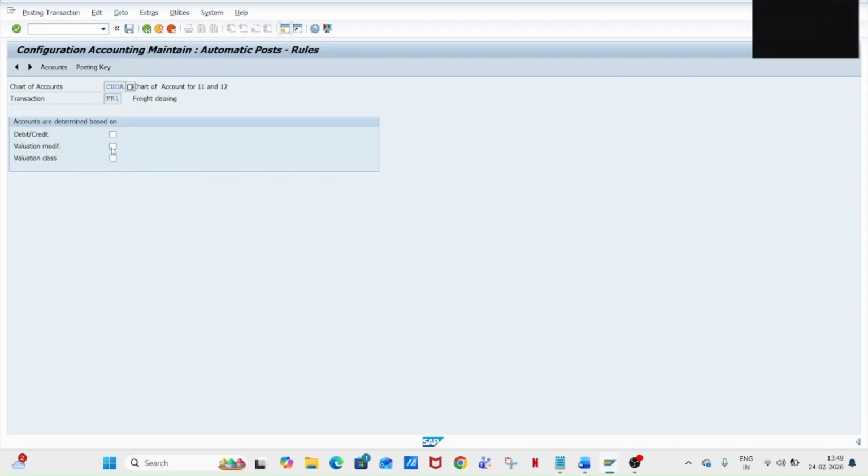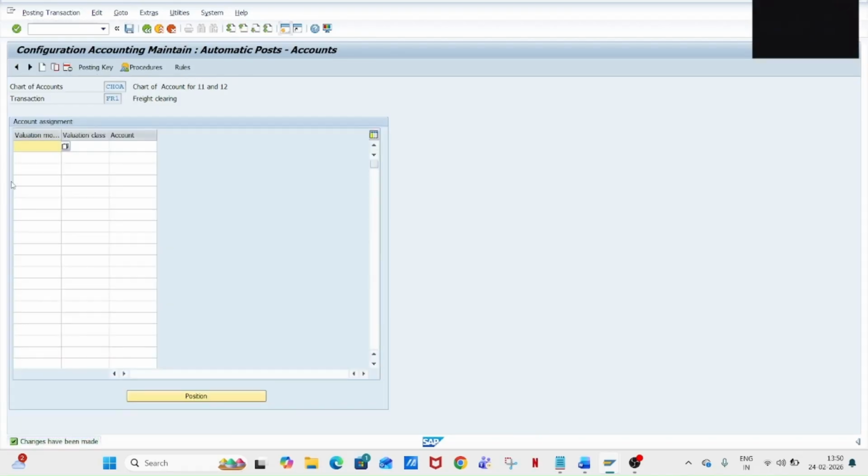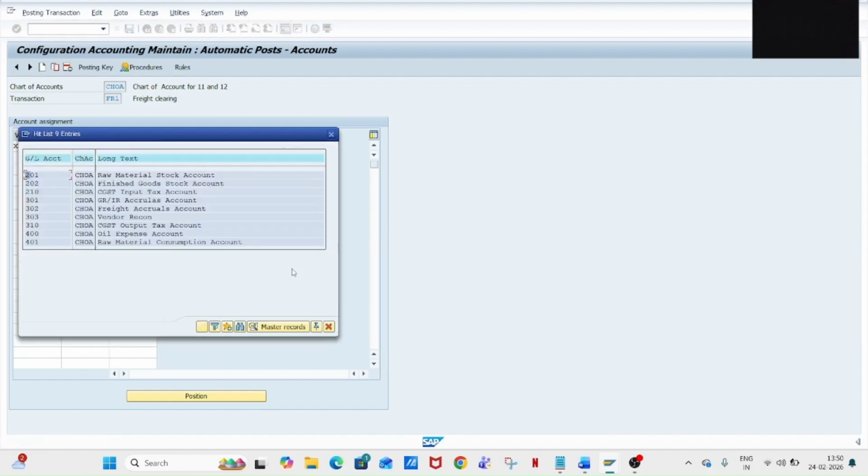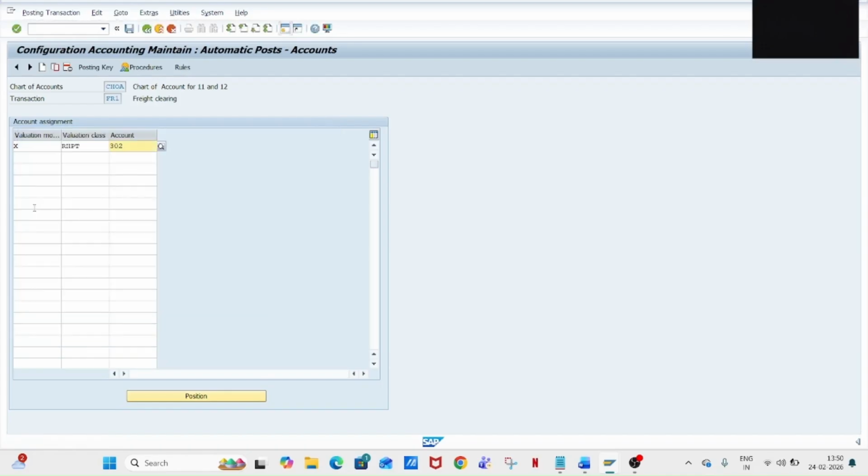In the same way, when we are receiving the raw material, we will have the GRIR account as credit, and also the freight account as a credit. So we will take the freight account here as an assignment. Freight accrual account 302. Save.